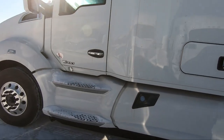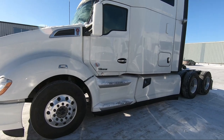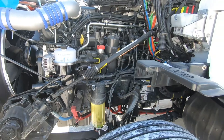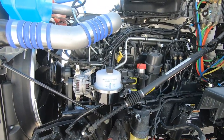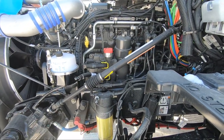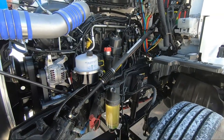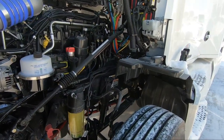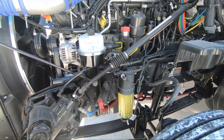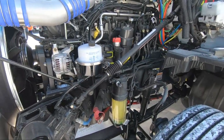So before my battery dies here in the extreme cold, I'm going to turn it off and we'll open up the hood and take a look underneath. So we have the PACCAR MX13 engine, 455 horsepower, 1650 torque — this is what we carry in stock most of the time. And we have the PACCAR 12-speed transmission, the automated manual transmission or AMT. As far as the front axle, we have the remote boost terminal so you don't have to take the chassis fairings off if you have to boost it on a really cold day like today.